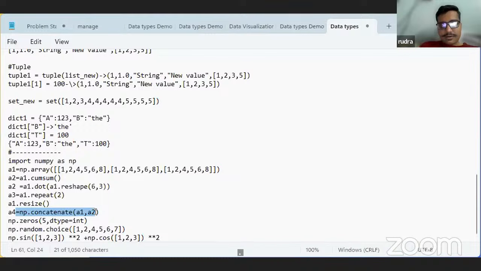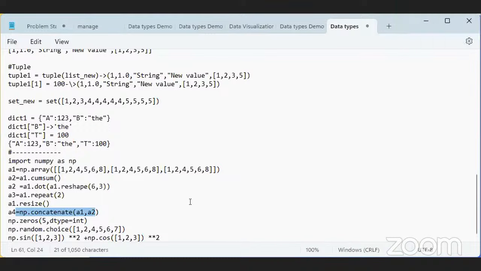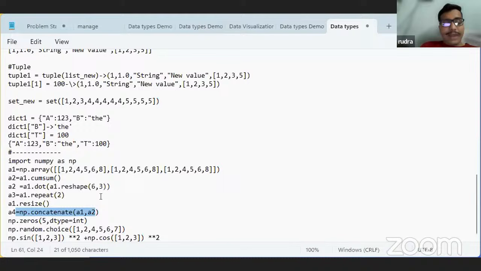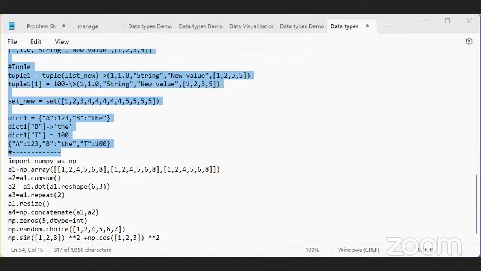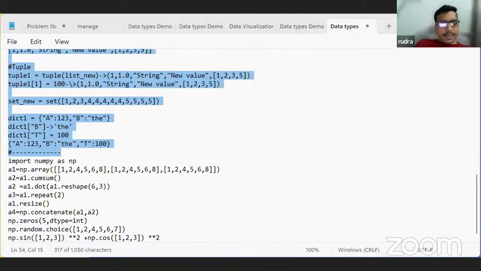Can you please explain the entire NumPy code, sir? Yeah, I'm coming to that. I was just explaining the part before that. If you have a doubt before the NumPy code, you can ask me. Now I'll start explaining the NumPy code itself. If you have doubts regarding the NumPy code, you can ask me later on. Now I'm clarifying doubts only before the NumPy code. Hope you guys have got it. All right, so we'll just continue with the NumPy code now.